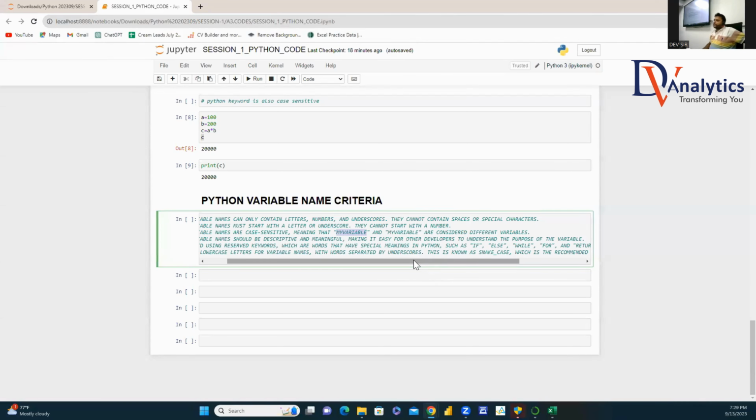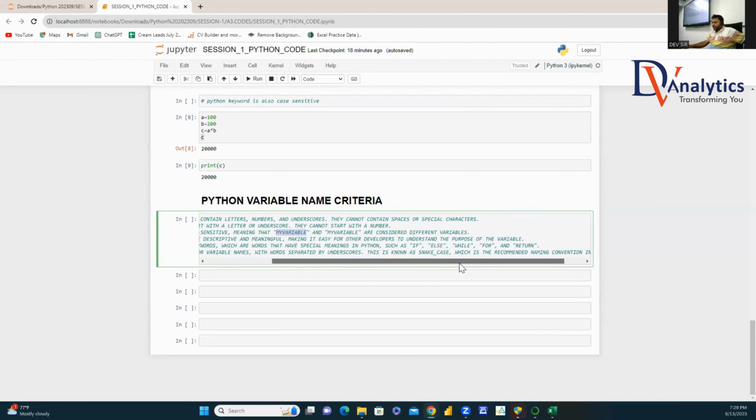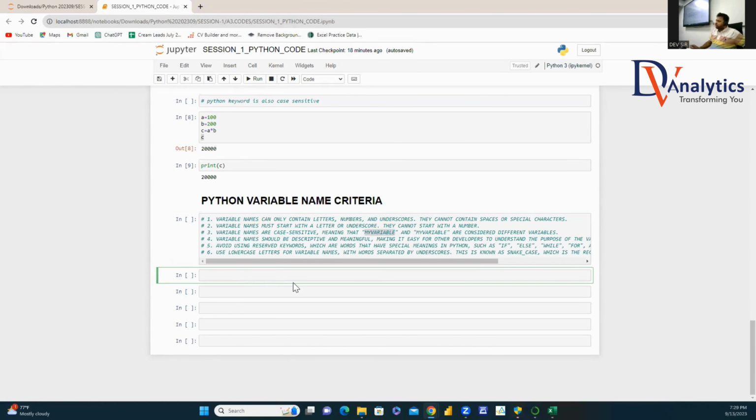It's always good, if you are using Python programming, to use the small case. This is known as snake case, which is the recommended naming convention in Python. Sometimes they will ask in the interview, have you heard about Python snake case? They are actually asking about the variable naming conventions which you need to follow. That is called snake case. Is this clear to all of you guys? Chalo.